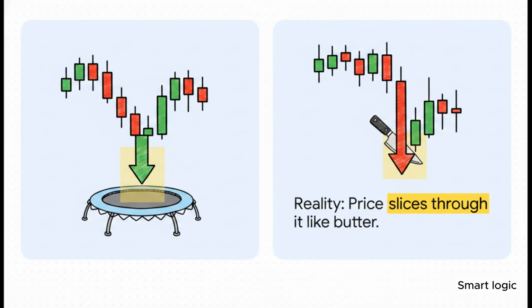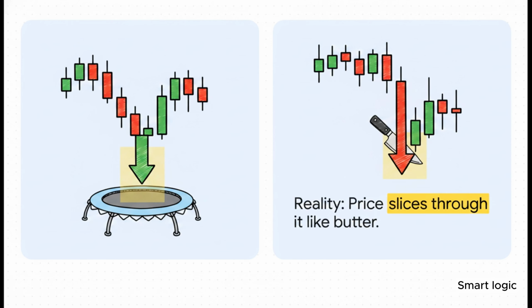But here's where expectation meets reality. In textbook theory, we expect that gap to act like a giant trampoline, perfectly catching the price and bouncing it right back into profit. We wait for that delicate little tap, but the real market? Yeah, it's not always that accommodating. Oftentimes, a falling knife just slices right through that inefficiency like hot butter. The trampoline is completely broken.